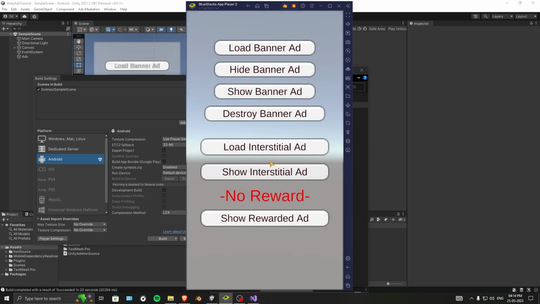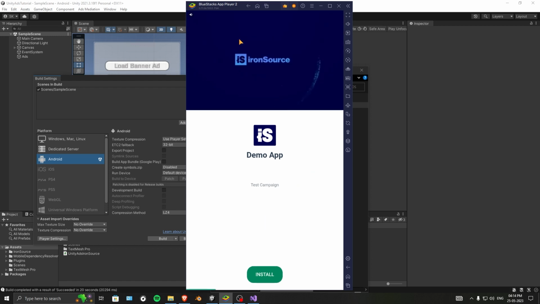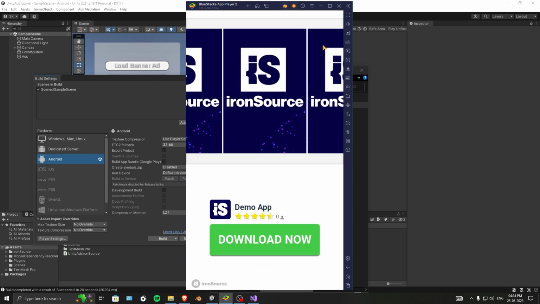Okay, now if you again click on show interstitial ad, it won't work like that, because once an ad is loaded and once it is shown, I'm talking about interstitial, you have to again load it and then show it. Okay, now with the rewarded ad, all you have to do is click on show rewarded ad and it will run depending upon if it is available or not. So keep that in mind.